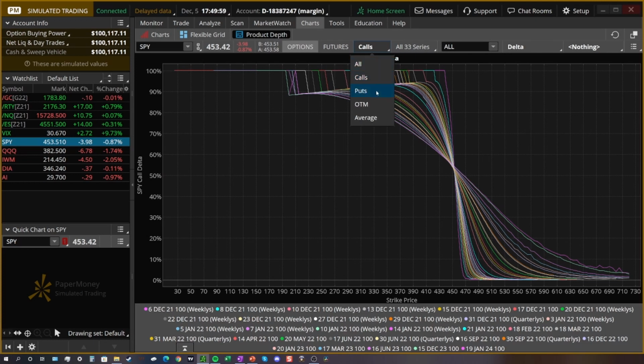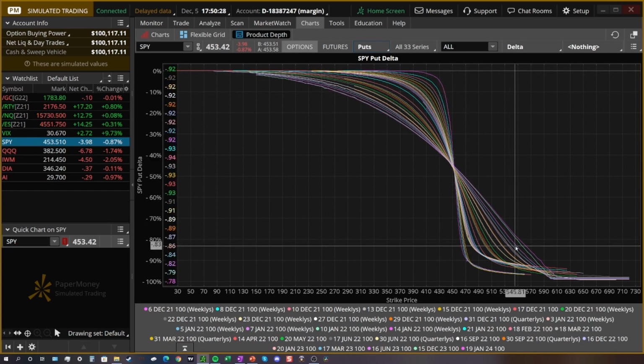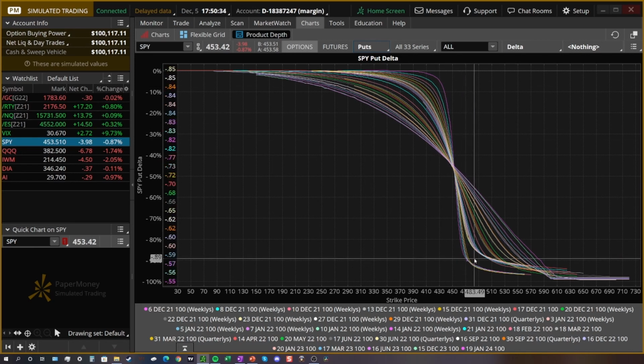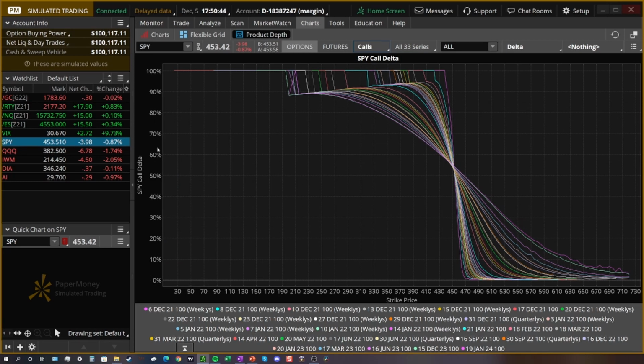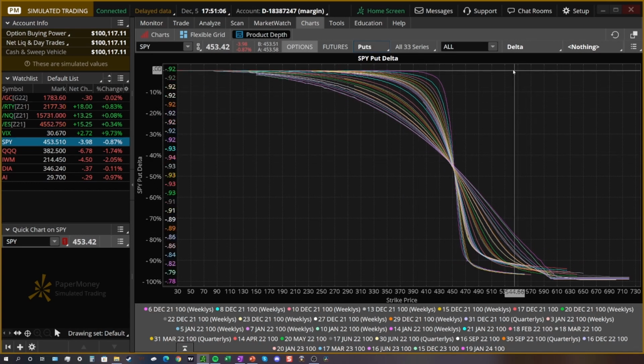Okay, so here's what it looks like for put options. So for put option delta, it's nearly the same as the call options. The big difference is over here, the put option delta, you'll see these are negative numbers, right? Okay, so I'll flip it over if you didn't notice that earlier. So these are positive, and as you flip over to puts, these are negative. So this is what delta looks like.